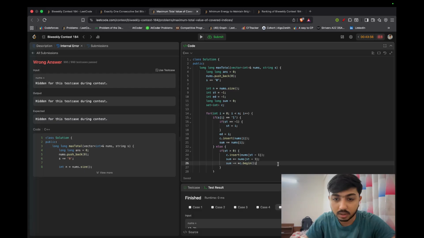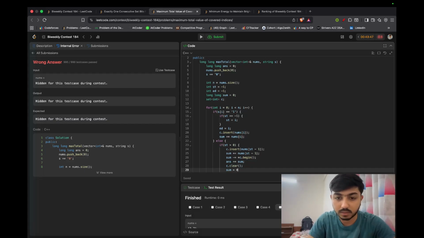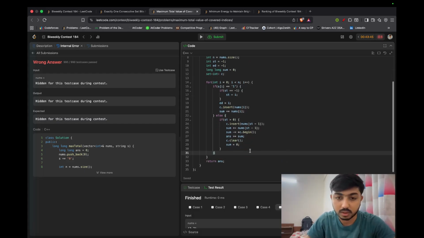Yeah, then we'll do answer plus is equal to sum, then C dot clear, and sum is also 0. Otherwise, what we'll do is this thing.